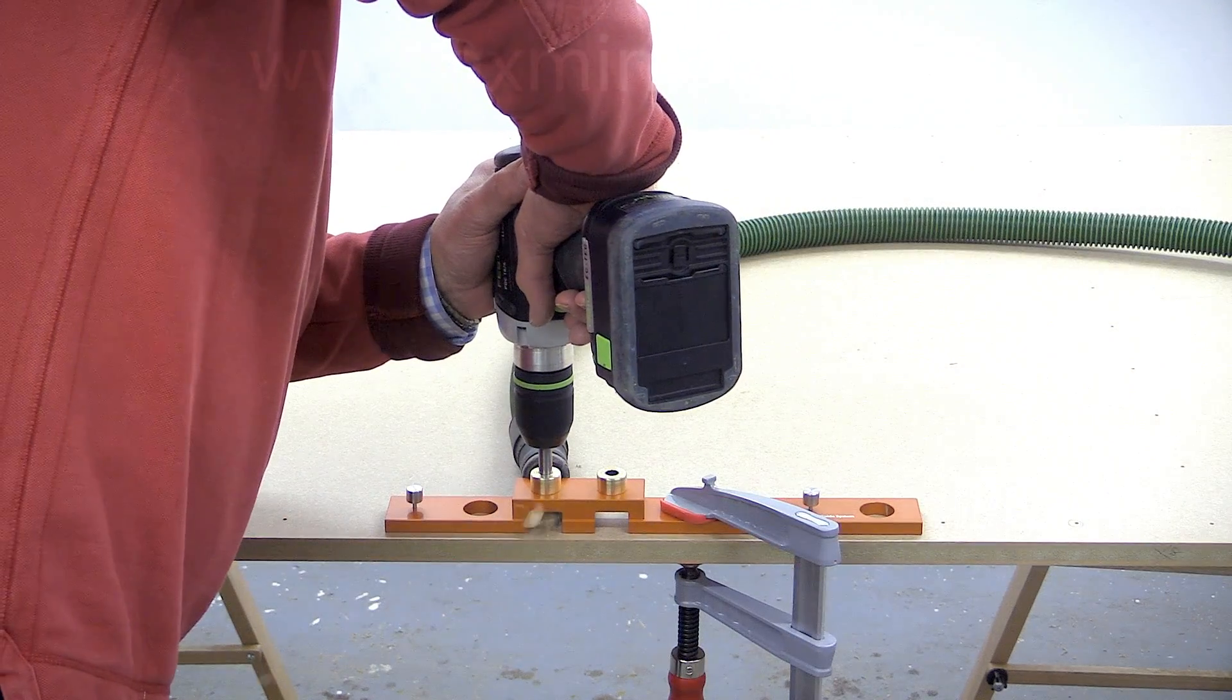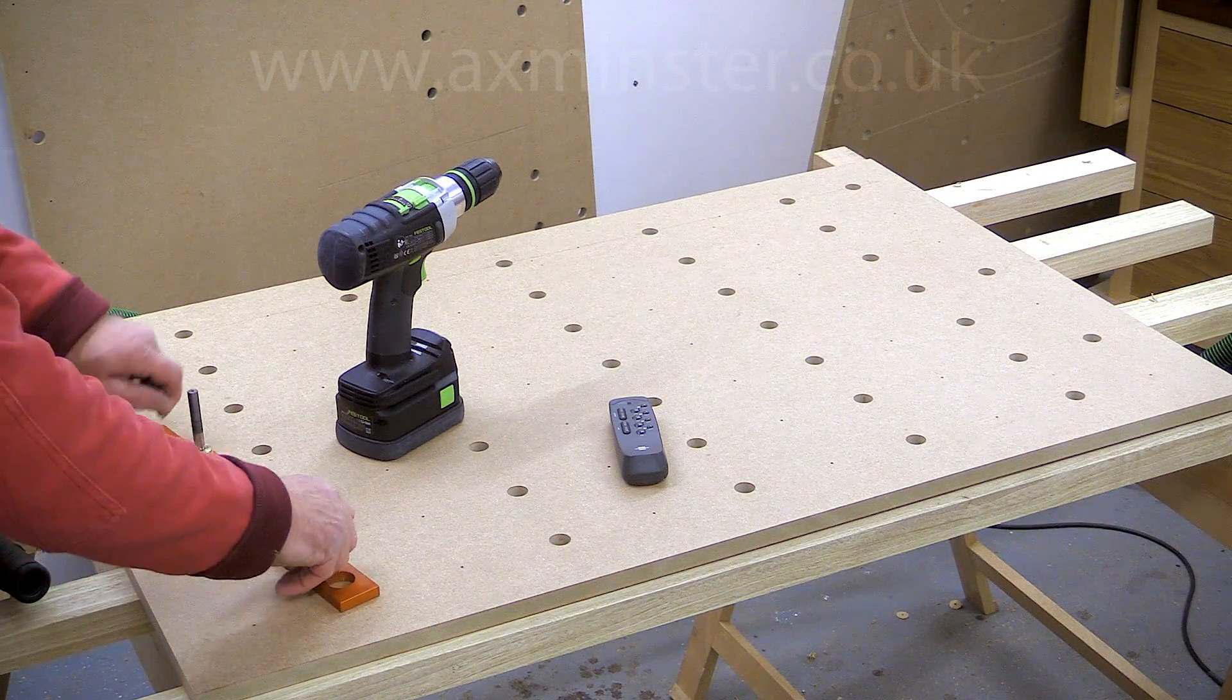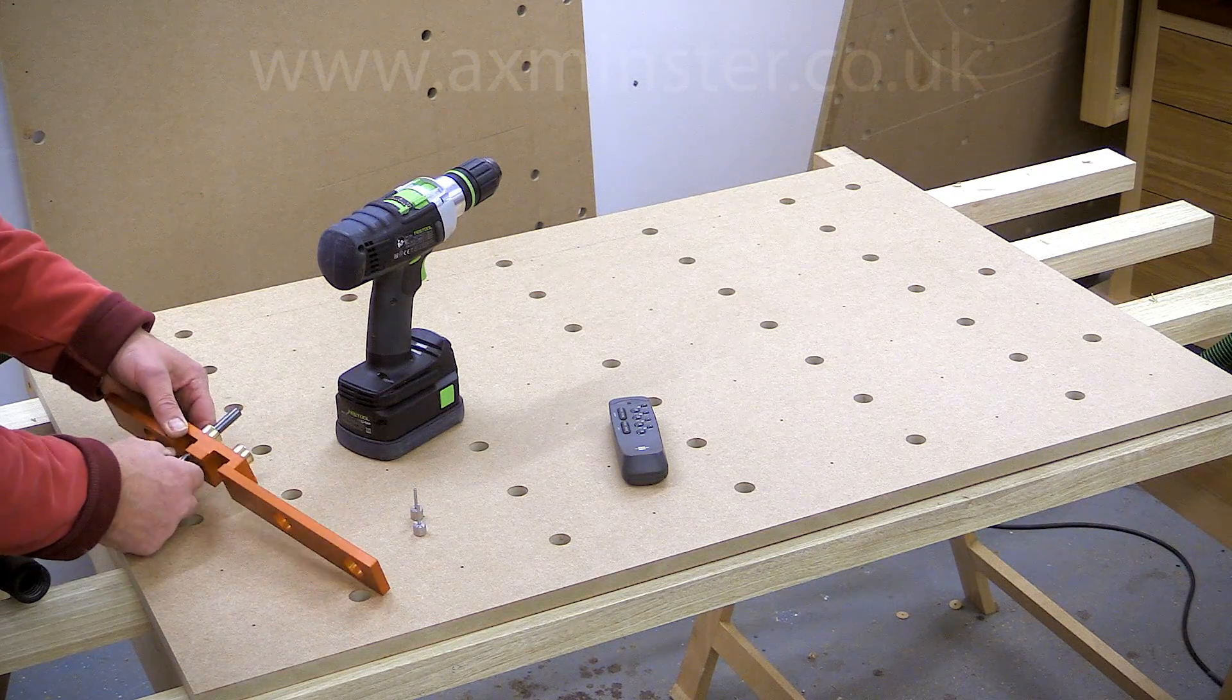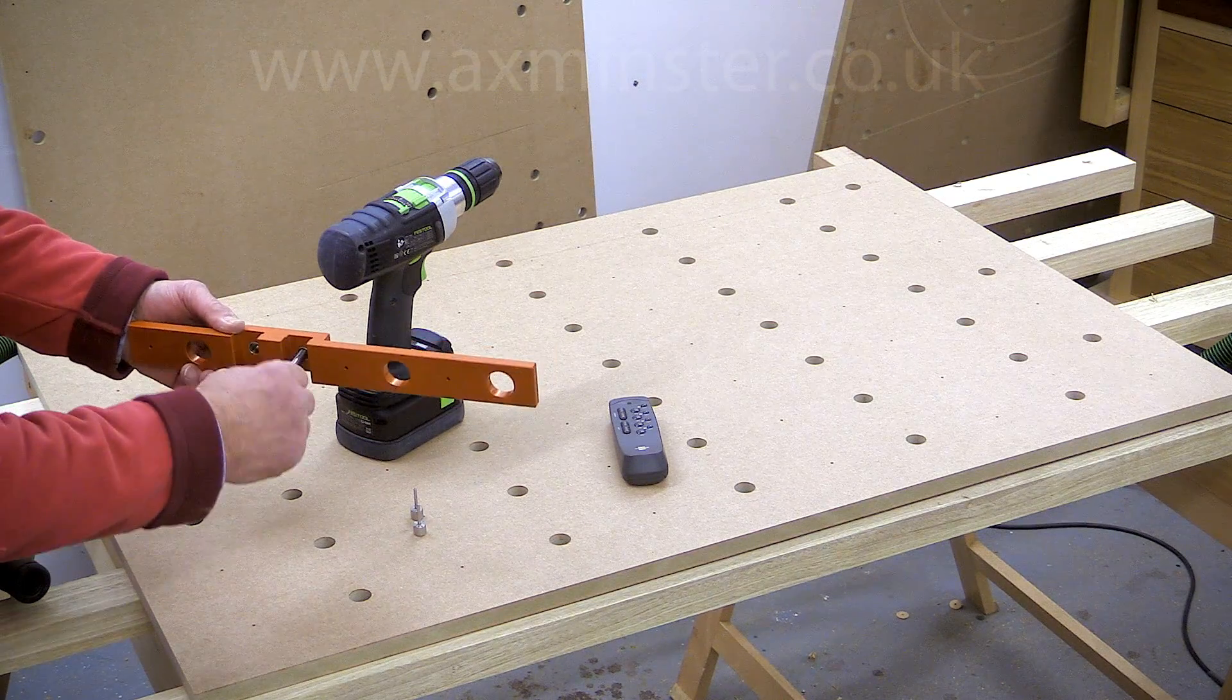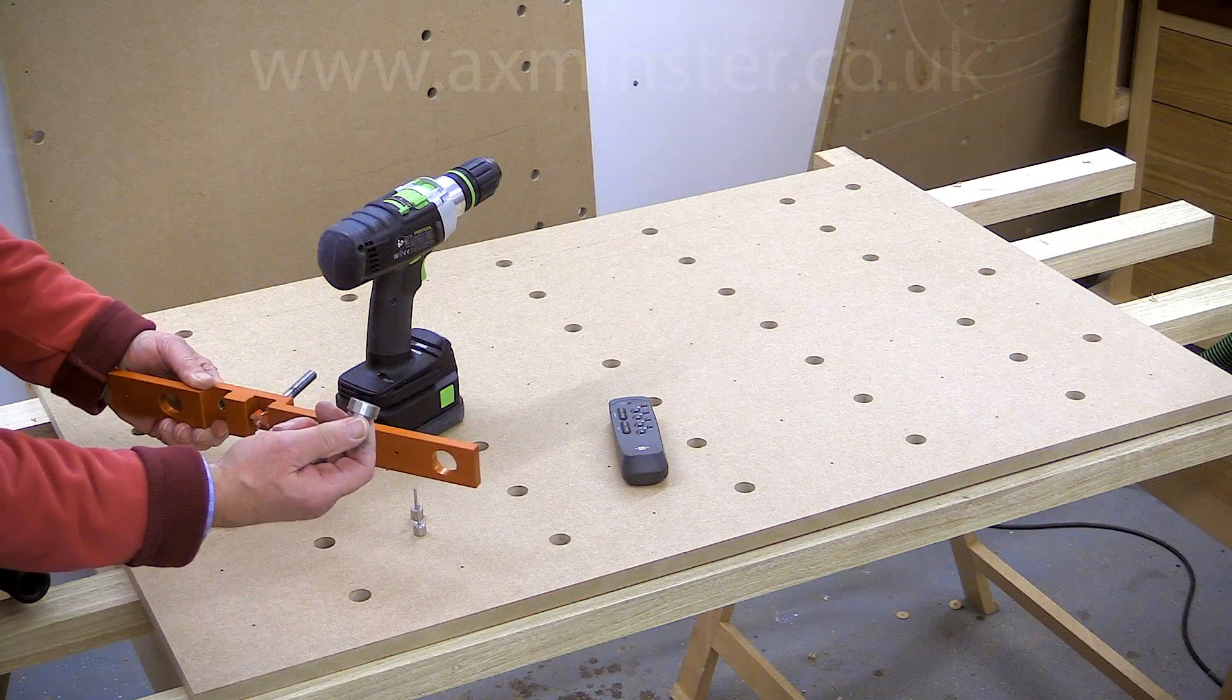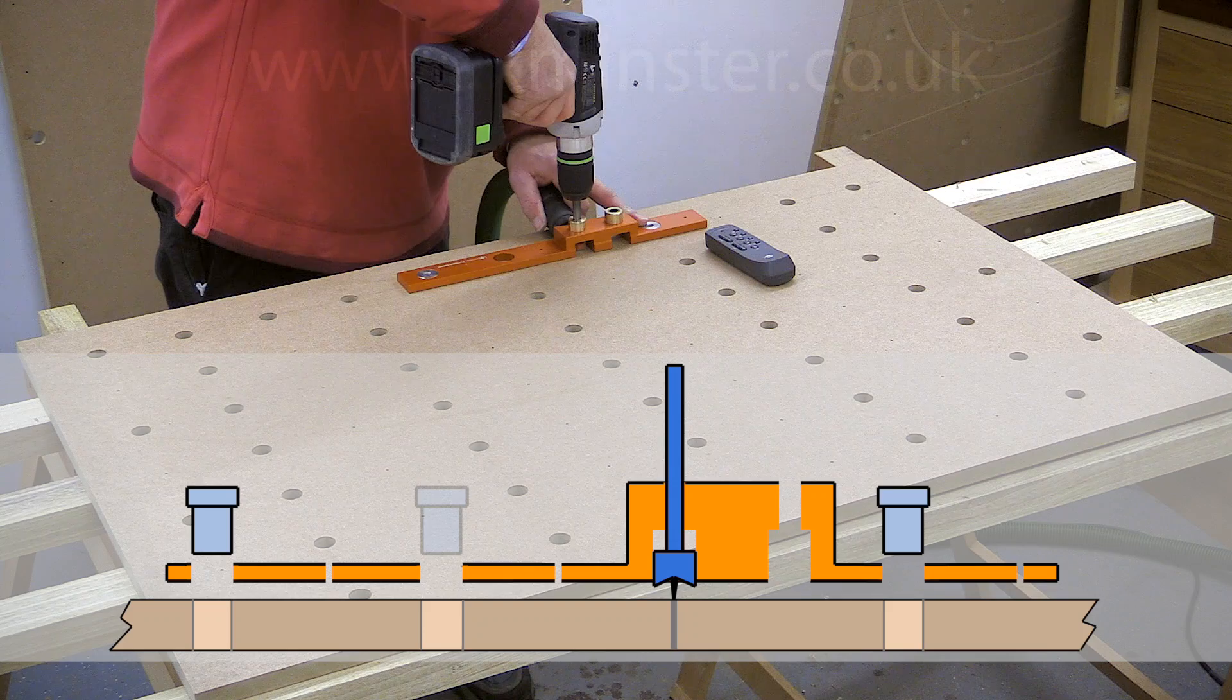And you then move the guide block to the next position bearing in mind that you can't get a three millimeter pin through a 20 millimeter hole you've already drilled. You'll find that you end up with every other hole being enlarged to 20 millimeters. Then when you finish that phase you move the drill to the second position and this time you're going to use the Veritas bench dogs to locate the drill guide and then you'll continue drilling.